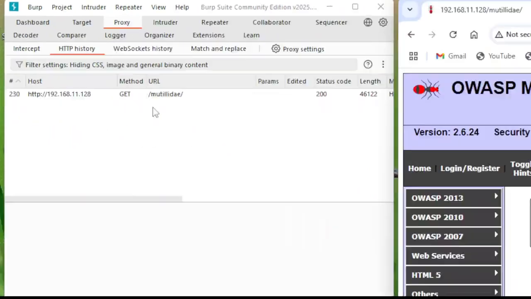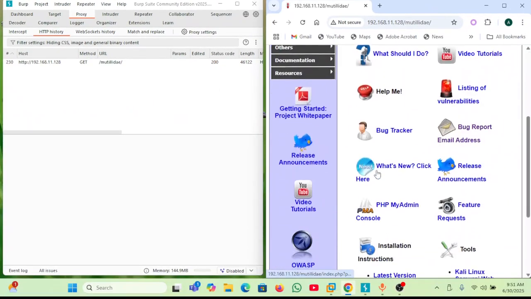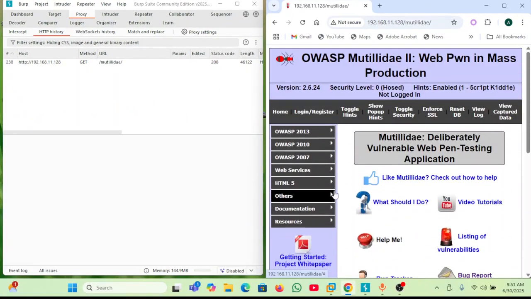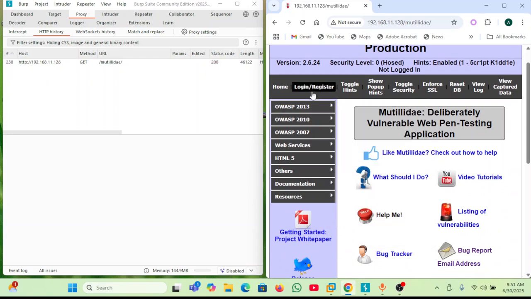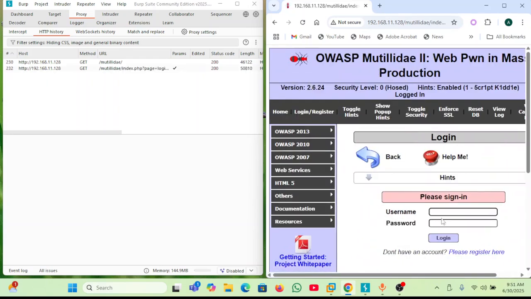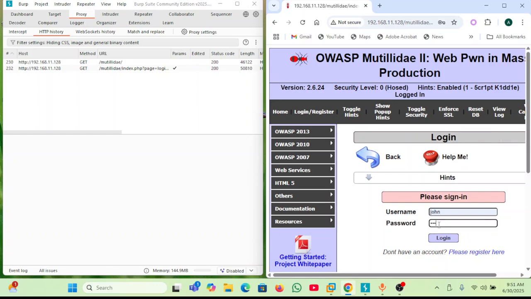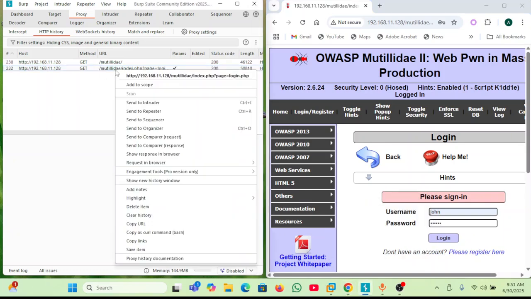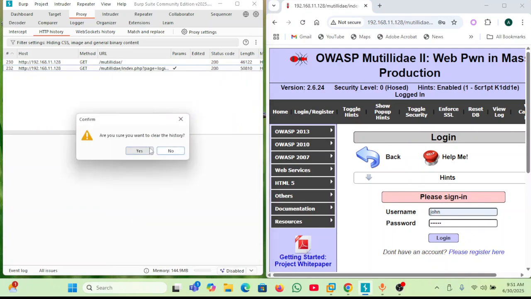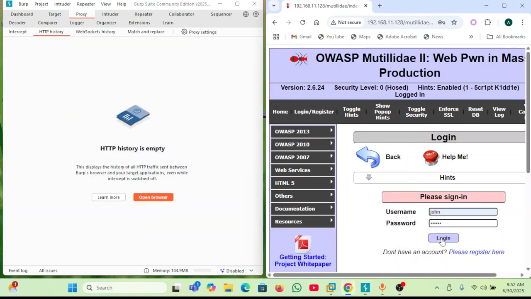Okay. So I have come to the company website. This is the web application for the company that users are given responsibility on. Let me log in as an employee. The administrator has given me my credentials to this website. My username is John and my password is monkey. Let me first of all clear off this history. Okay, so let me log in.